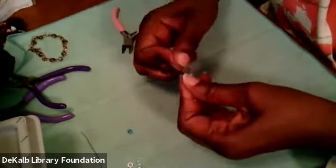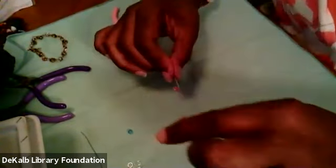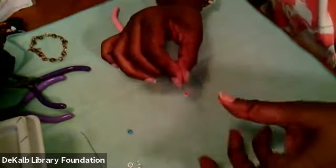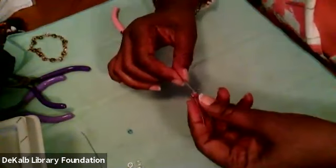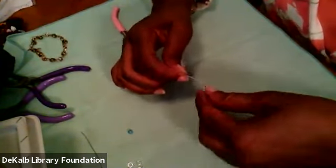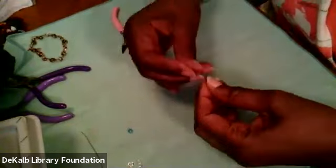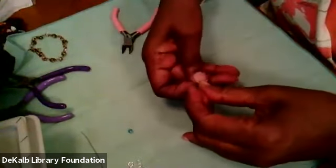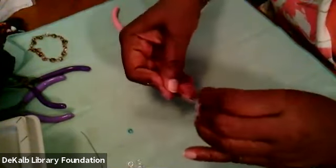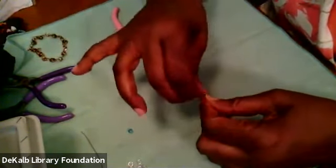So there's that. And then I'm going to take the other side and wrap it around. Now make sure that you're wrapping it around in the same direction. For me, it's right to left. I'm not sure how it's coming out on the camera, but if you start out right to left with one, then you're going to follow on the other side with right to left. You're going to be tempted to go in the opposite direction because that's usually what you do when wrapping on both sides. But you want to go the same direction with both wires. It's going to feel weird at first, but just be patient. I'm going to wrap it all the way around the bead until I get to the other side again, back where I started. And now I have a little S shape. It's kind of an S around my bead.